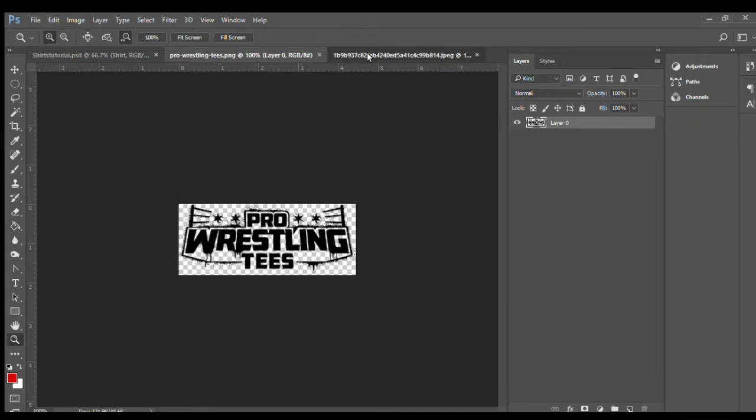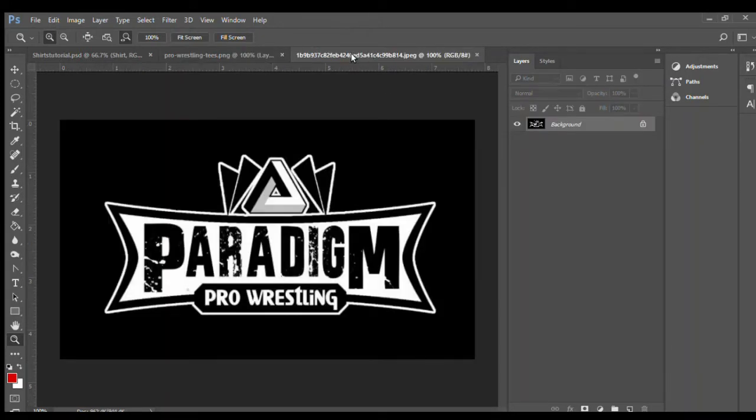And then for the harder, a medium style logo, we've got this one. Before we can use it, we have to take it off the black background. And I'll show you when we get to that point how to take it off the black background. Then you have another step, a logo that's even harder. Say if it had this logo and in the back was an arena shot or something that wasn't just a plain color, it would step the difficulty just a little bit to remove that image. Okay, so let's get started.